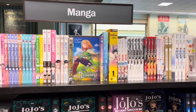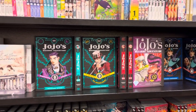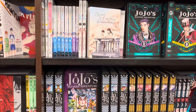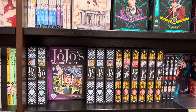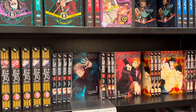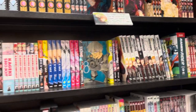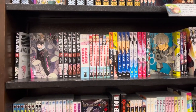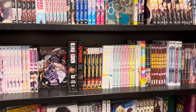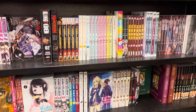If you guys can't see, that's going to be Inuyasha VIZBIG. And then finally we're getting down to that whole JoJo's Bizarre Adventure section. I don't know — I'm selling off my Parts 1 and 2 out of my Part 3 paperbacks; if anyone's interested just let me know. We got Jujutsu Kaisen — I'm not sure if I want to continue reading it or watch the anime, because I really enjoyed the movie. Kaiju No. 8 Volume 3 looks fantastic — that volume alone makes me want to pick up the series. Down here's Komi Can't Communicate.